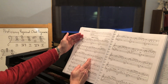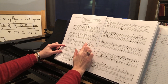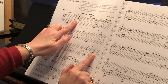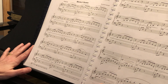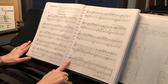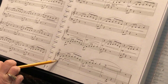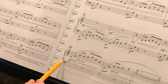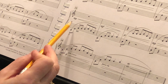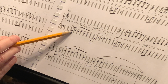Once I'm through breaking down the C section, I'll go to my F section and do the same thing — block the left hand, look at the right-hand five-finger pattern, check how the rhythm is the same or different. It's a mirror, so look at your patterns. When you go to the return of the A section, notice that at the end both hands move to treble clef. The composer will mark LH and stem it down to show you — this is not all right hand. The right hand at measure 25 is coming down to help achieve that pattern and legato.